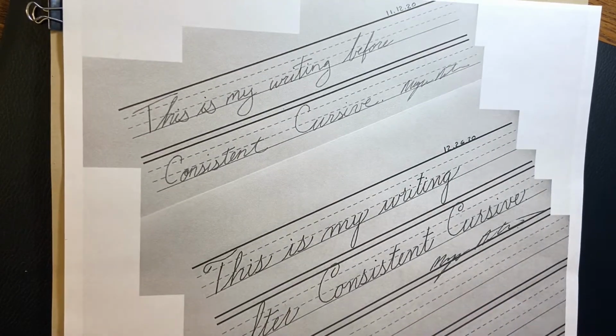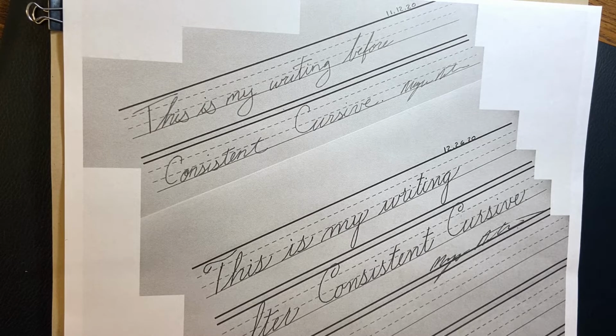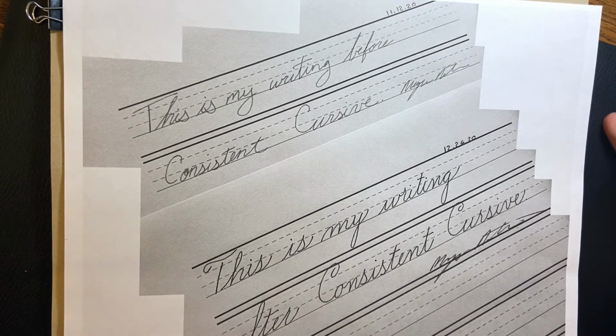And I just wanted to show you what's possible when you spend really a little bit of time and a little bit of dedication working on your handwriting. Whether you're taking the course at consistentcursive.com or just doing some study on your own, it doesn't take a whole lot of time to see some dramatic results. And with Morgan, I think we are seeing that. And we look at her before sample.